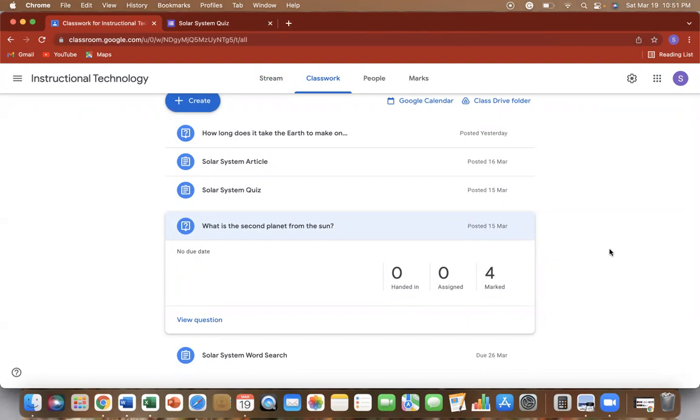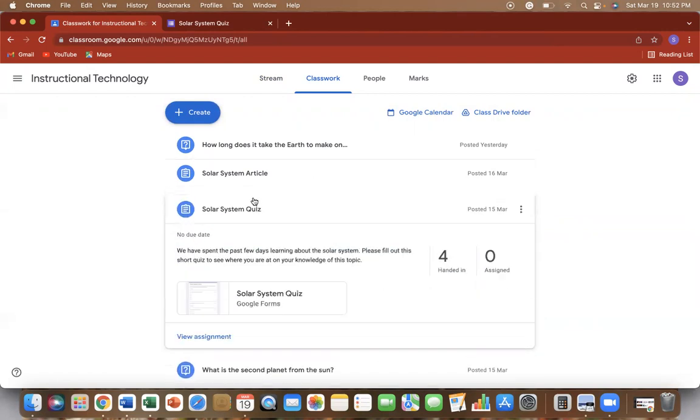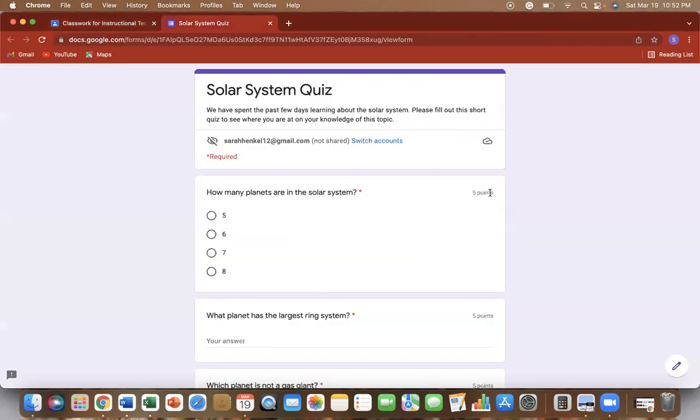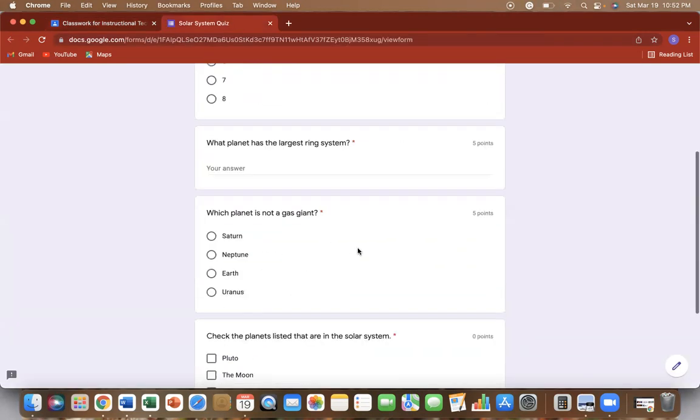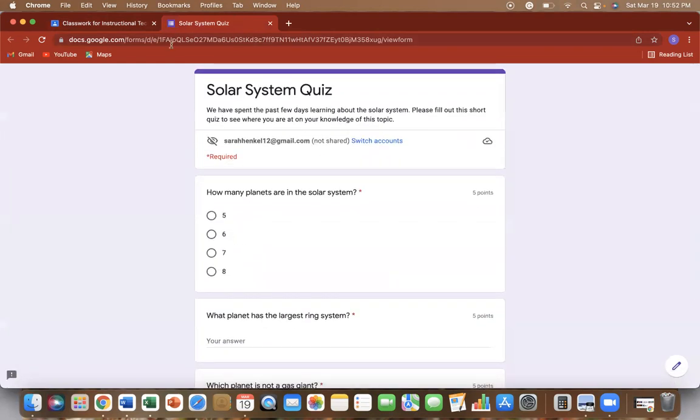You can create a Google Sheets for each individual student on their progress. You can write notes in there. You can do a lot of different stuff with this, and you can just look from one screen to another. Like the solar system quiz, it will grade it because I have on here what the correct answers are, so you can grade it easily.